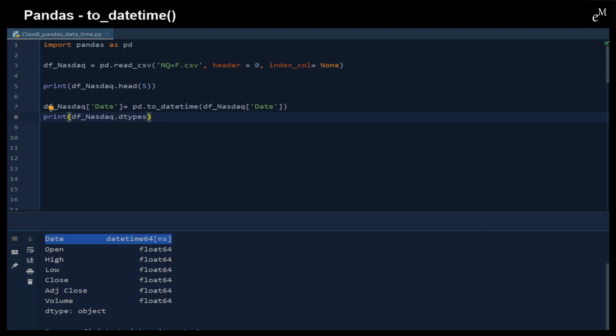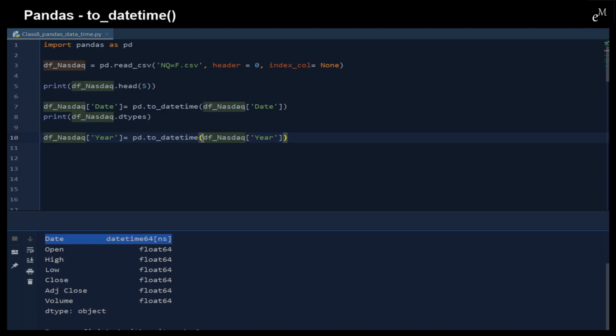Once we convert this date to a datetime type, we can use some datetime functions. Say, for example, let's assign a new column called year.